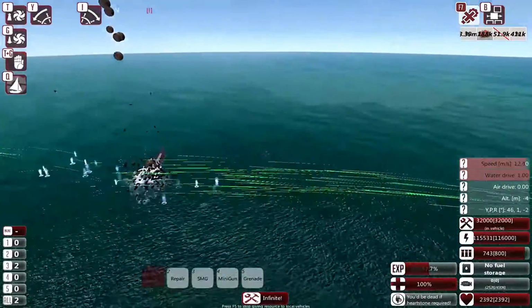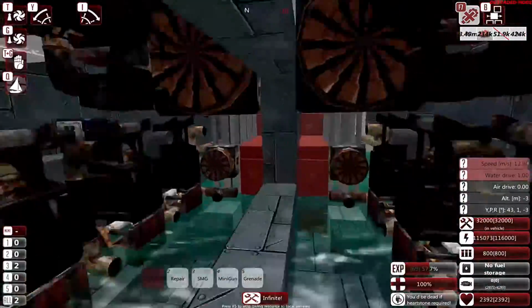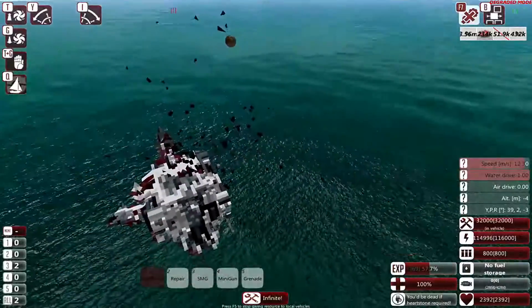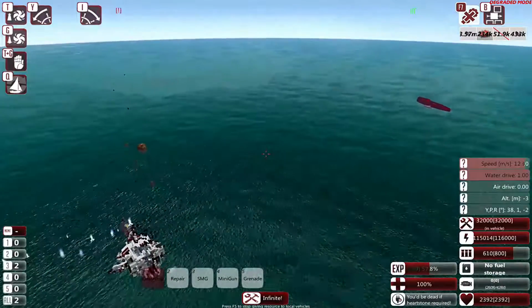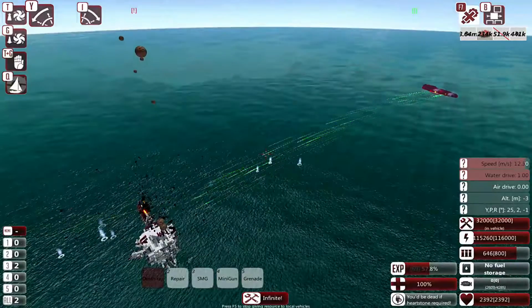Jeez, that's disgusting. It's such a massive ship, but it just gets detonated so hard if you can hit into there and take out its fuel and its propulsion and all the rest of it. Power source, yeah.